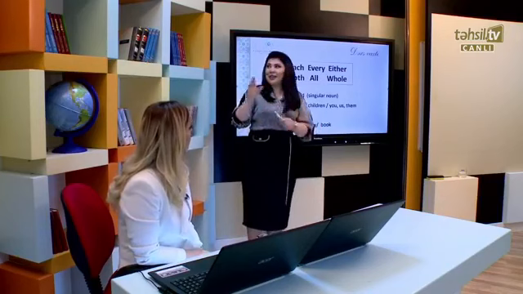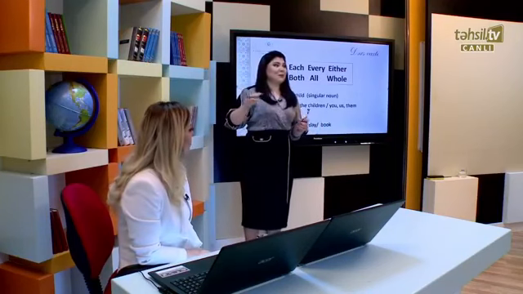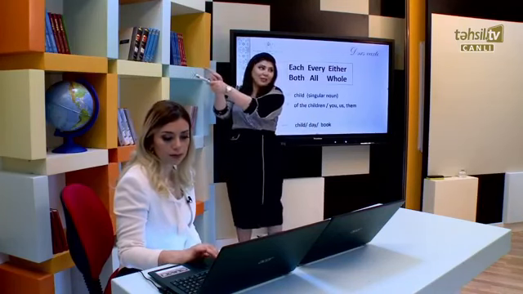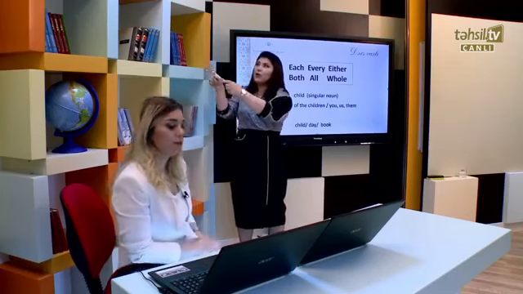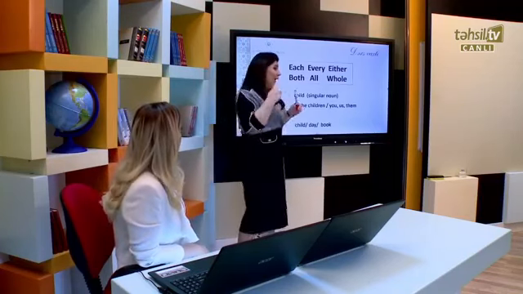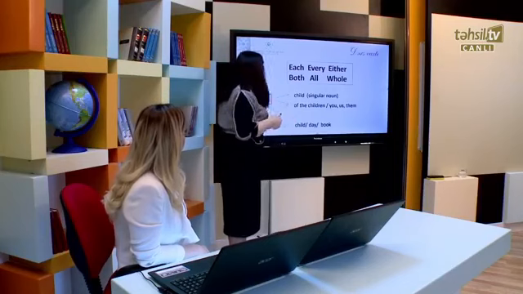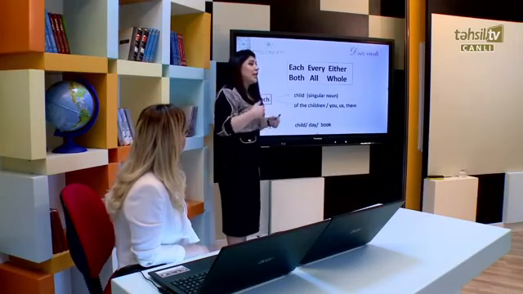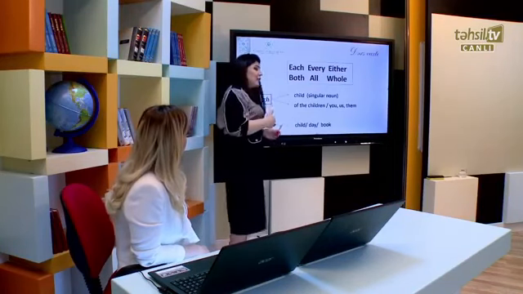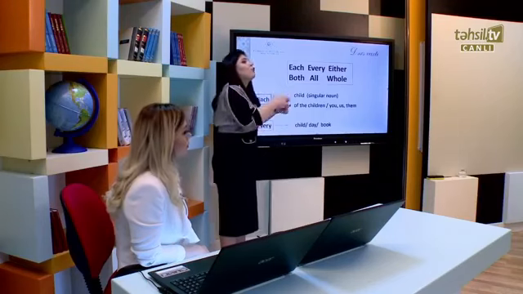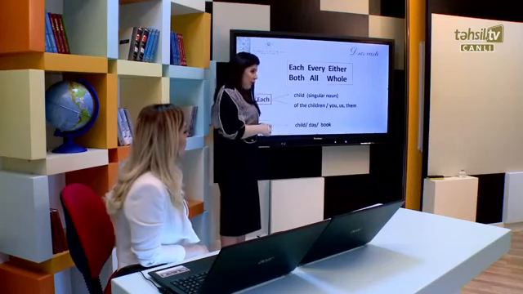Again, I am coming to my example with books. For example, I want to read every book. Every book. It means I want to read all books here. Okay? Every book, all books here. So every is used with a singular noun. Every child, every day, every book. But every refers to a group of people, a group of things. Okay? Each refers to each.